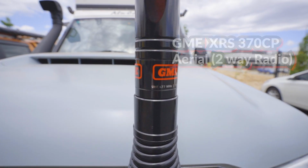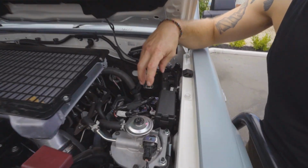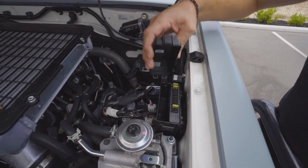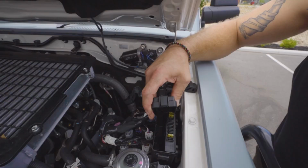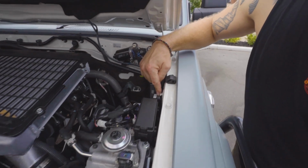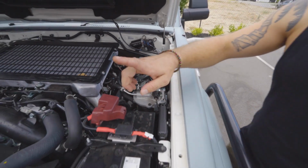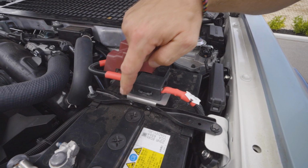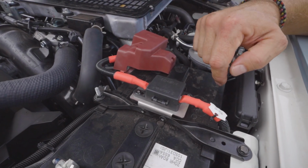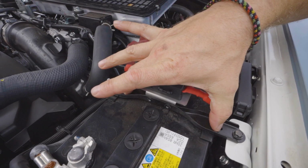And under the bonnet here, we've used the factory accessory fuse box for the driving lights and put some spare fuses in. The driving light relay is right next to it, also labeled. Then we've got a twin MIDI fuse holder with one of our brackets that we make for MIDI fuse holders to go onto the battery hold down clamp.